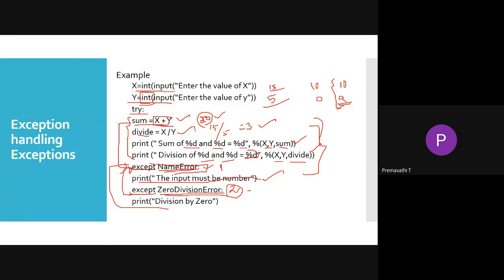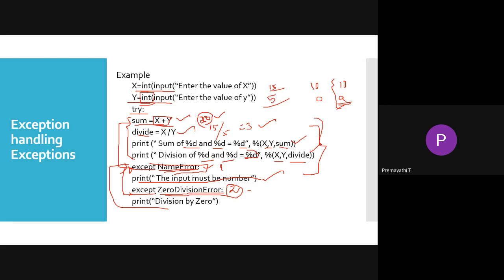What does try except else mean? The next handling type is try except else.